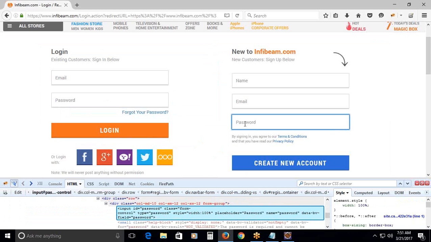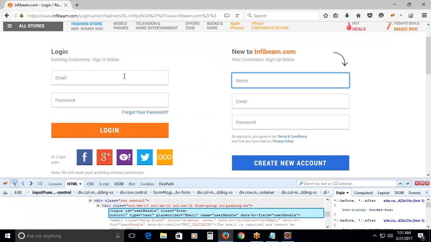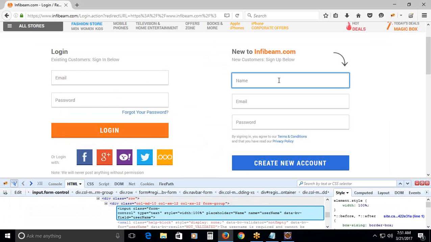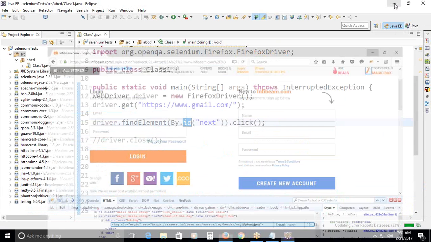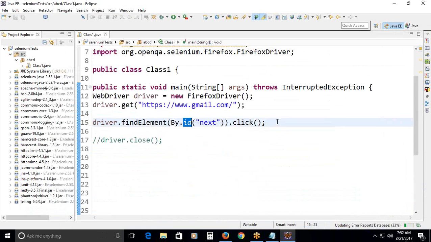Then go for other locators. Here CSS selector not available. Next, tag input available. Observe for email, same tag input. Name also same. So you cannot use tag name, and no class name. Then you can go for CSS selector or XPath for this one. Duplicate locators. Okay?